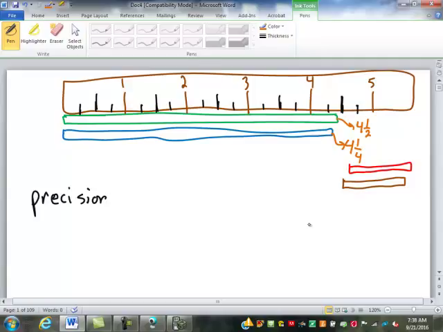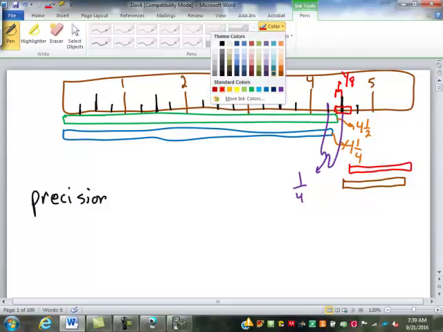Now we'll notice here, I said the green one is closest to the 4.5 mark right now. But it's not exactly 4.5, is it? On this measuring device, anything between here and here would actually be measured as 4.5 units. How far away from 4.5 could this really be? Well, it's halfway to this next division, right? So how far is it from here to here? A 1/4 inch, right? Or a 1/4 unit. So that means the red up here could be half that or 1/8 of a unit.